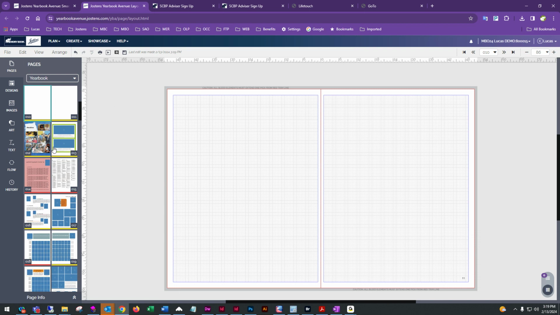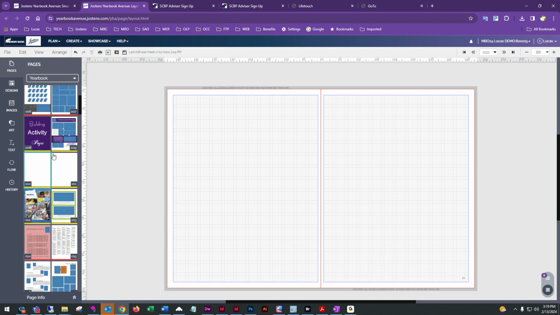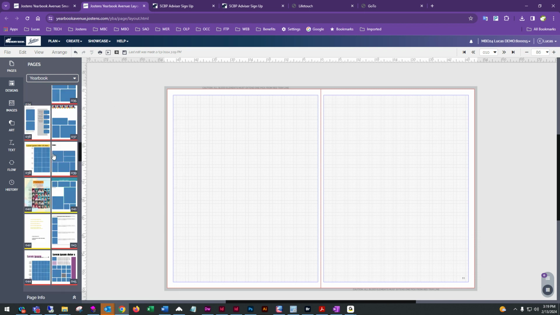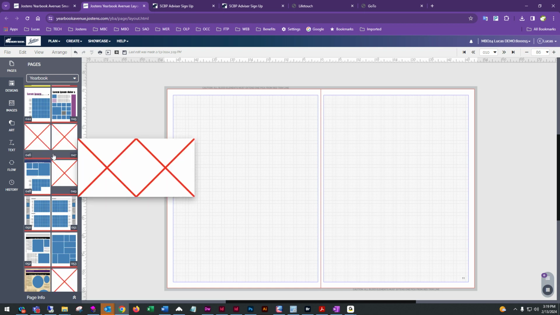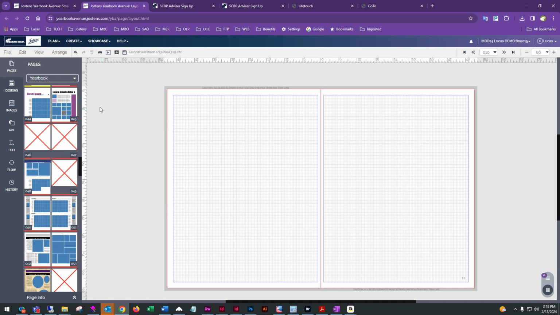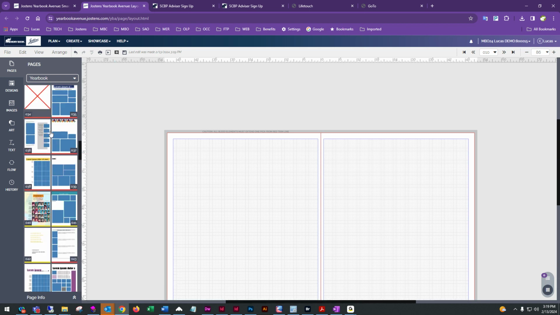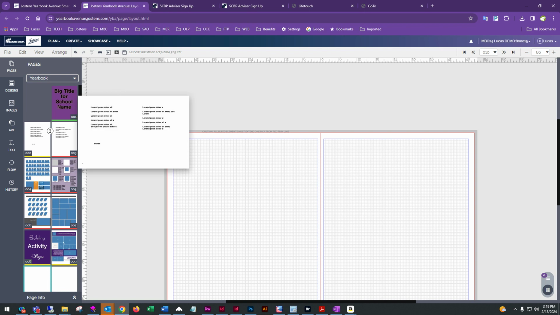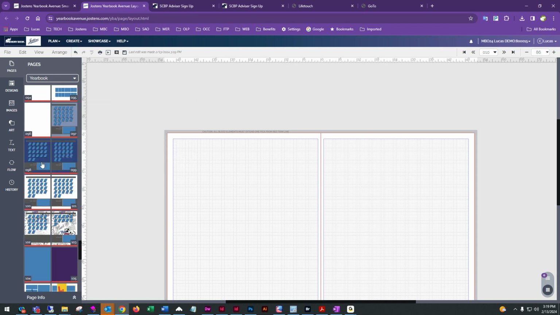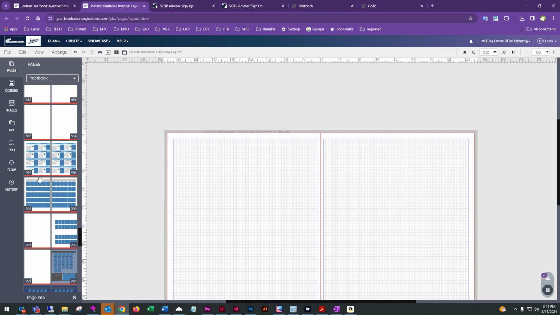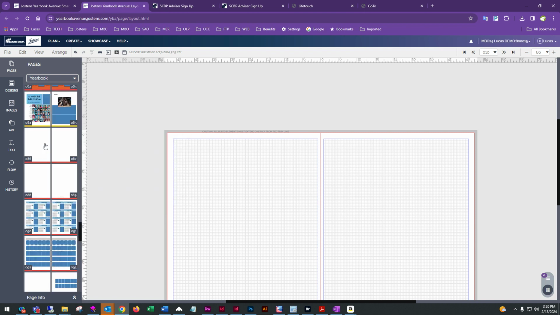This is much like your page ladder. This is where you're going to navigate all around and pick a different page that you want to go to. So while you're in the designer, you're working on other pages, there's really no need to jump all the way out to the page ladder unless you just need to go check for some information on what that is. But if you're keen on, I need to work on this page, and when I'm done here, I'm then going to go to a page further back, it's just quick, easy access to your other pages.